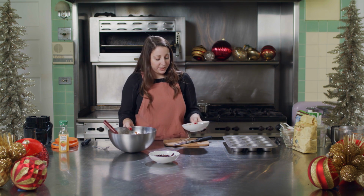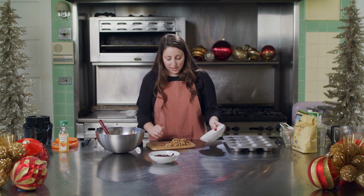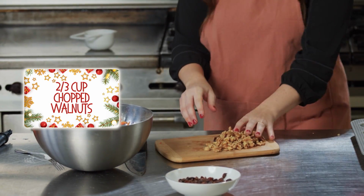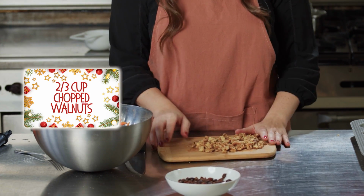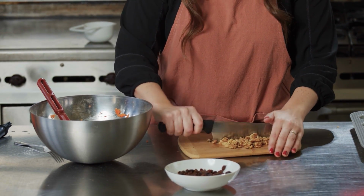Fold in my nuts. Actually, I'm gonna give these nuts a little bit of a chop. These were in the halves and pieces bag, but they're just a little bit big. If you like them big like this, you can go ahead and toss them right in. I'm just gonna make them a little bit smaller.